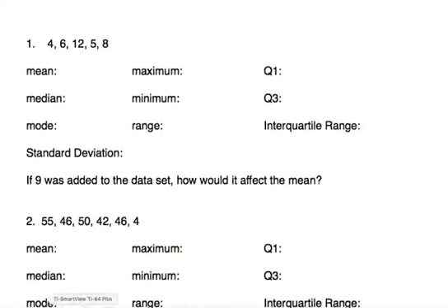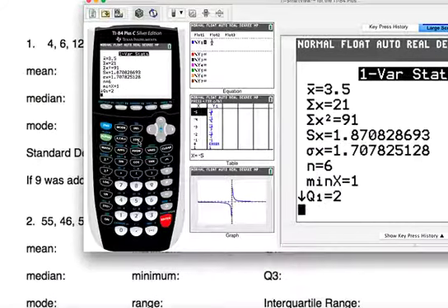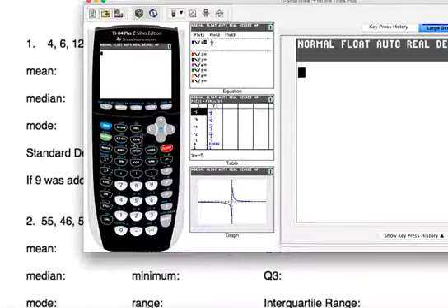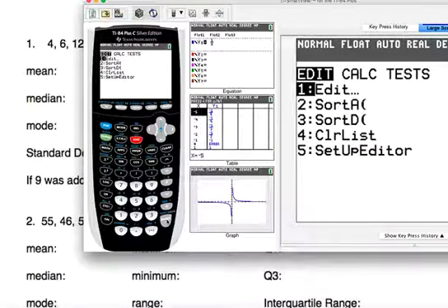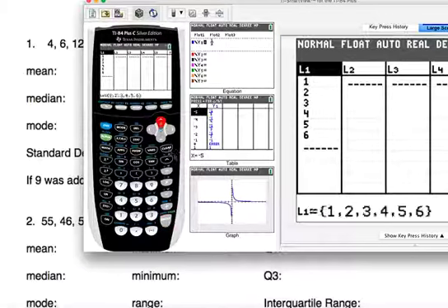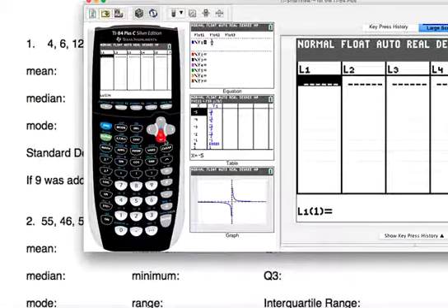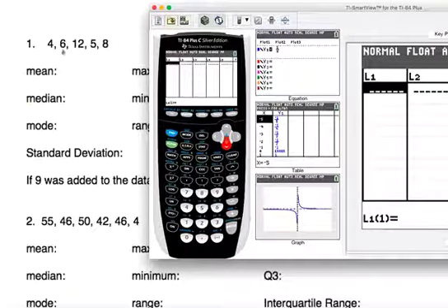To begin with, we're going to take our information and plug it in on the calculator. To do that, we're going to hit the Stat button. We're going to hit Edit. And then for L1, we're going to clear out anything that might be in L1 or L2 or any other list on your calculator by hovering over the L1, L2, wherever you've got data points that you don't need, and hitting the Clear button. Once you do that, your list is clear and you can plug in the numbers that you need. For this particular data set, you've got 4, 6, 12, 5, and 8. So I can see that there are 5 numbers there.